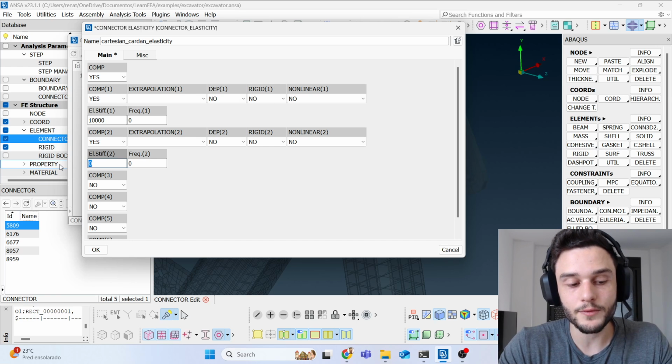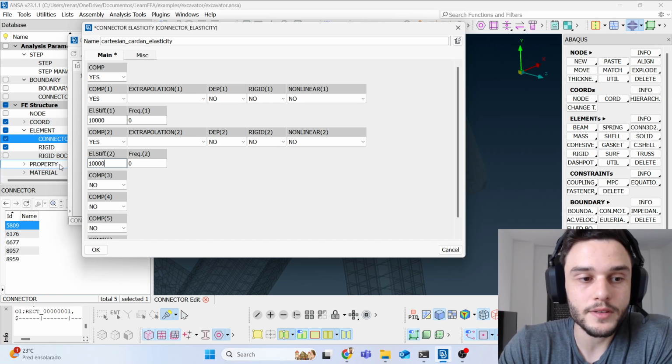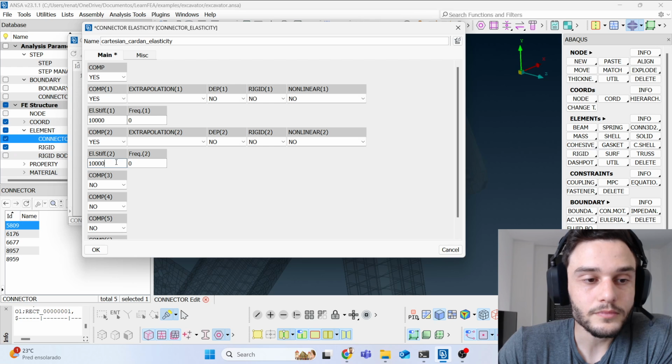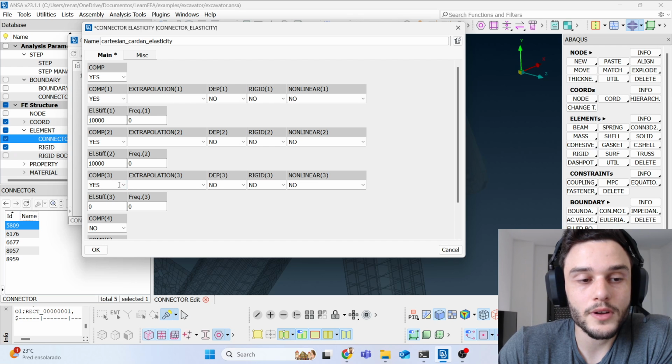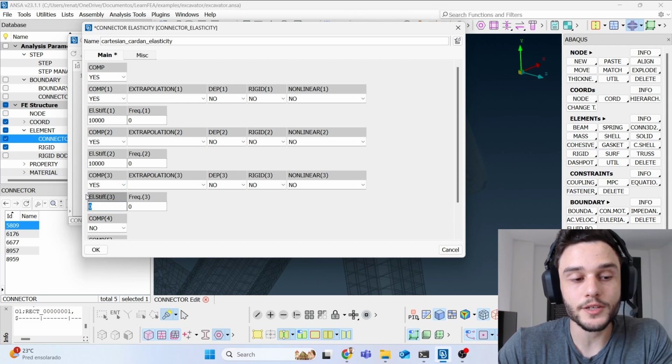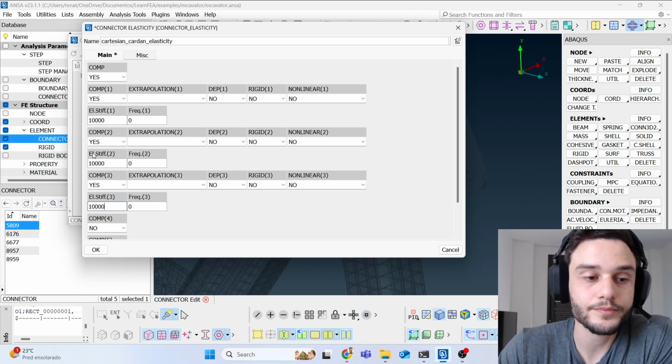So we should define a stiffness here, for example, as 10,000 as well. Okay, 10,000 is usually a reasonable value when you want to just make something that is approximated. Also for translations in the z direction, let's define 10,000.